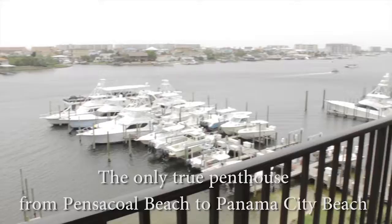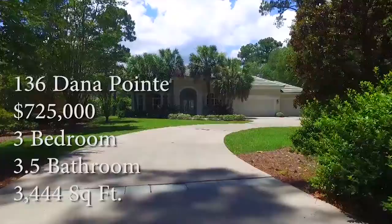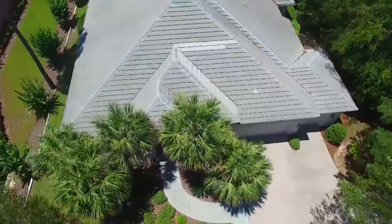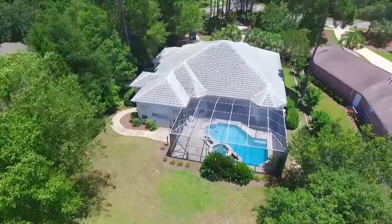Now moving to the North Bay in the beautiful Dana Point neighborhood. This waterfront paradise has three bedrooms, an office, four bathrooms, three-car garage, 3,400 square feet, a screened-in pool which overlooks the perfectly manicured yard, and a deep water dock on the gorgeous bay.